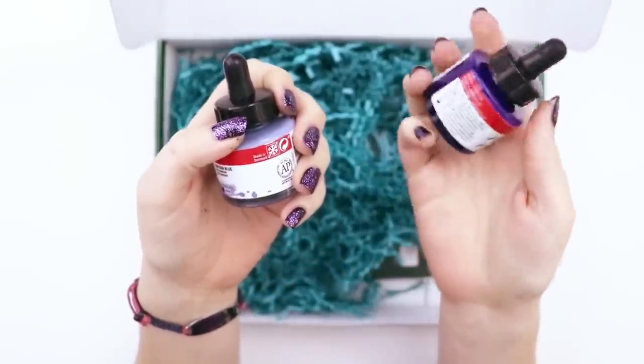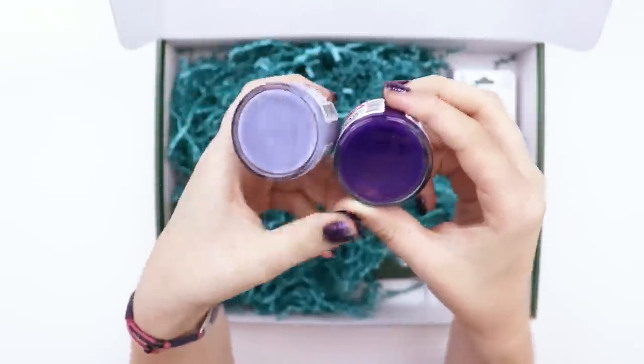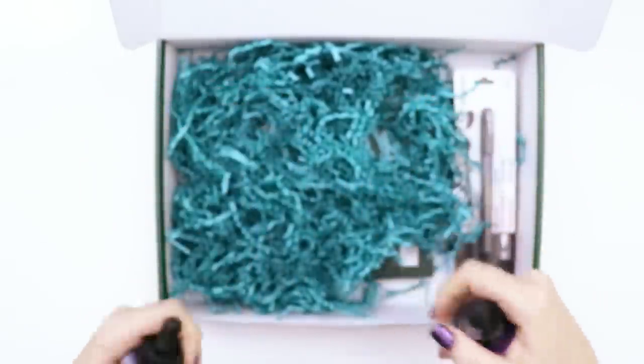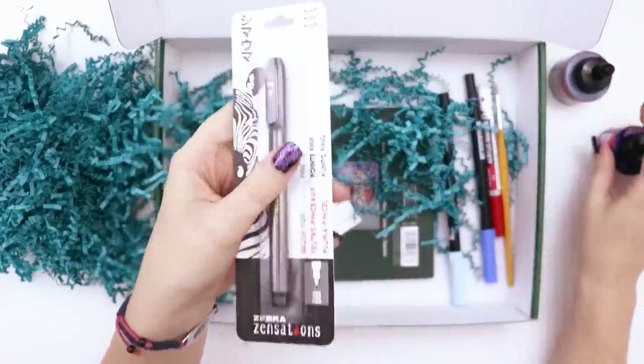There's another one in here. This one is more of a royal blue. It's Pthalo blue. You can see the colors. Oh, that's there. You can see really well there. So far I'm seeing a lot of blue, so we got two blue inks. Oh look, a brush pen. Was I double right? Inks and a brush pen?